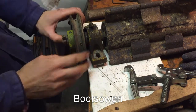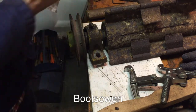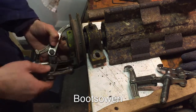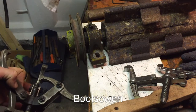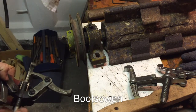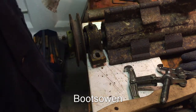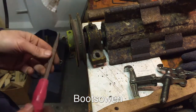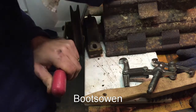Now, there's no hole drilled in the end, so if I put the pullers on it, it's going to be difficult. I've got a three-way pullers. Really, I need to try and wedge out that little key first. So I've got a screwdriver that's been used as more than a screwdriver against its wishes.